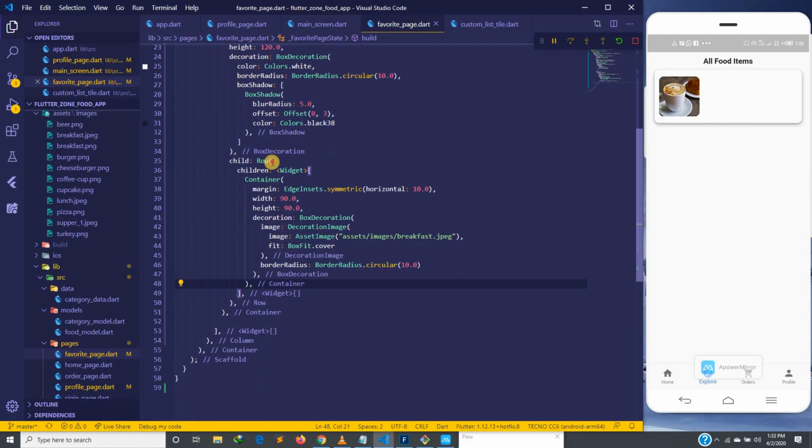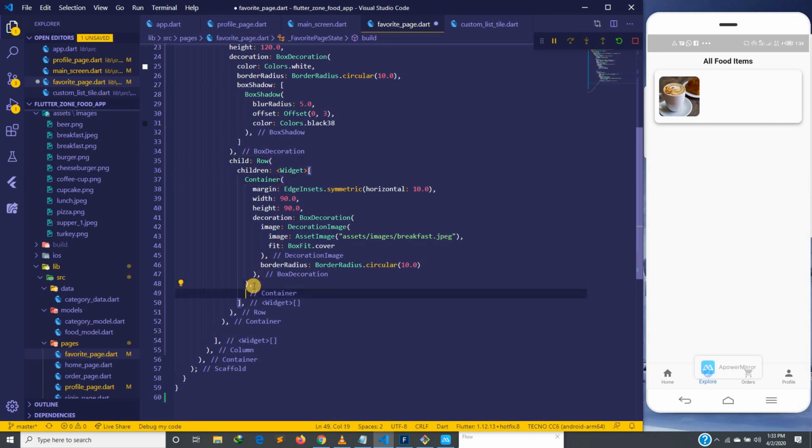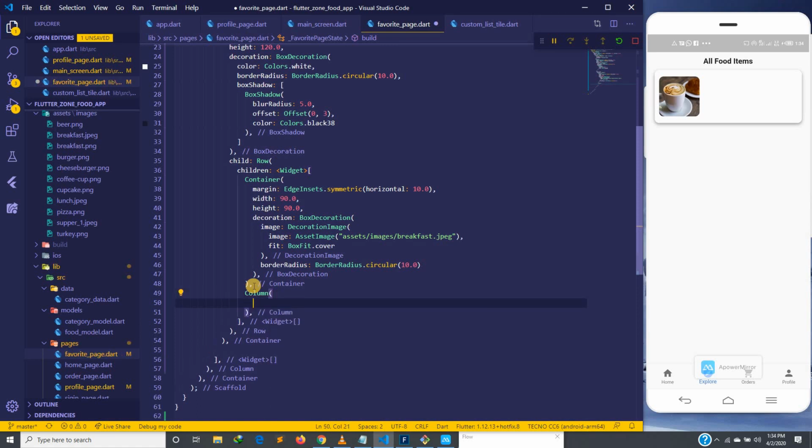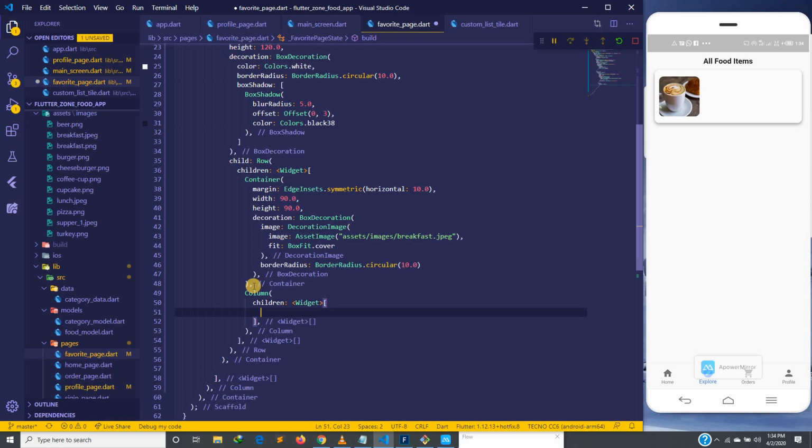So when we come into our row here, we can now go ahead and specify a column inside our row, and then we can have our children. We need the name of the product, I mean of the food item. Let's say name of food, and save it, so we can see it's up there.